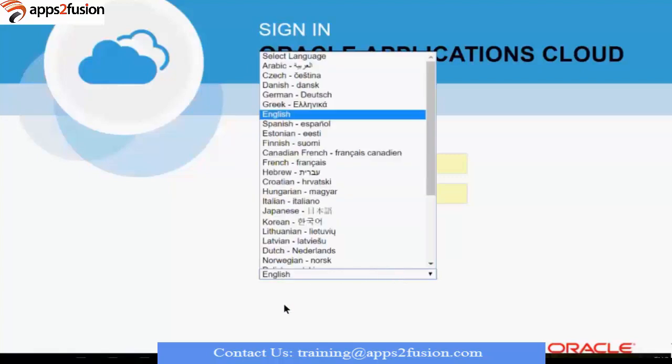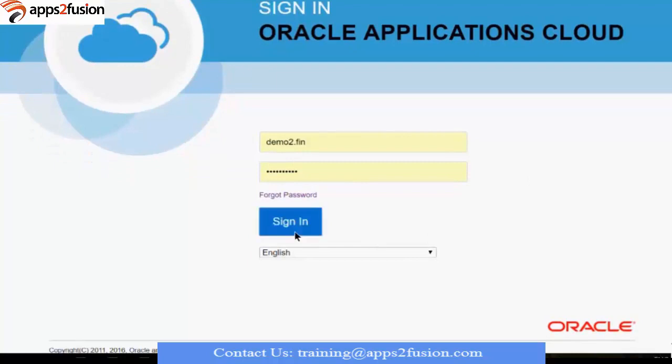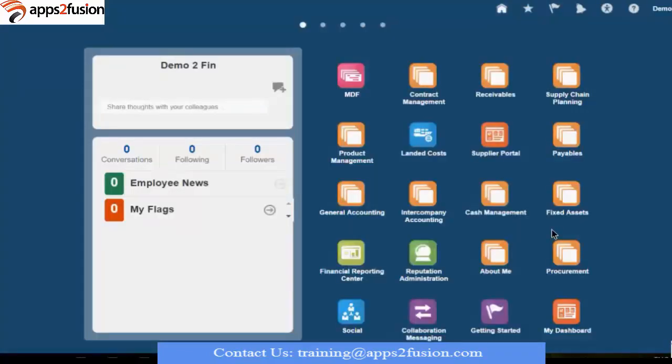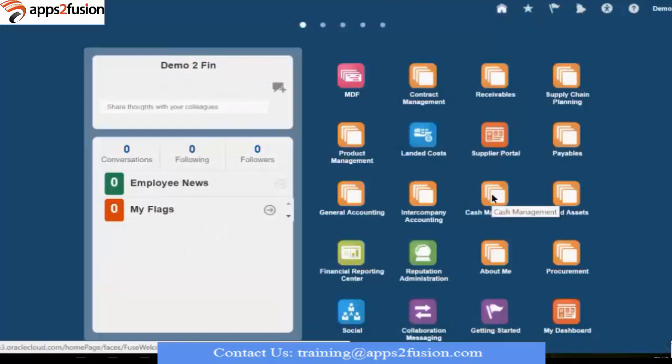Then language. If you have different languages installed, you can select the language here. Click on sign in. Now, as I said, everything is role based. This admin user, the first user which we got, will have a lot of privileges, especially IT security manager.